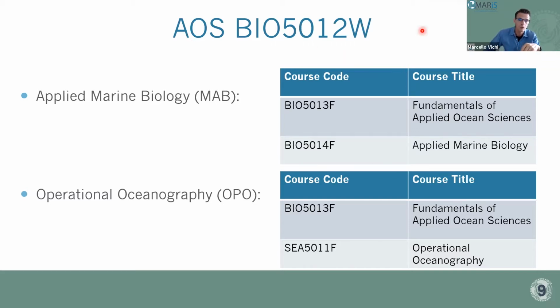So you have an overall course code, and you have specific course codes for the various modules that you've seen in the previous schematic. If you are registering and you're interested in applied marine biology, you will have fundamentals of applied ocean sciences, which has its own course code, and a course code dedicated to applied marine biology with all specific sub-modules. If you are interested in operational oceanography, you will have the same fundamentals of applied ocean sciences and one in operational oceanography. This one sits in the department as a course code of the Department of Oceanography. But your mini dissertation component can also be done in other departments and even in other faculties. So you would have a dedicated course code for that one.